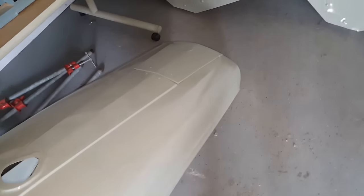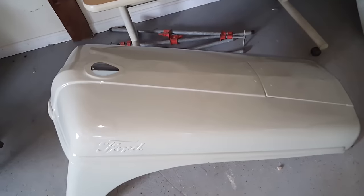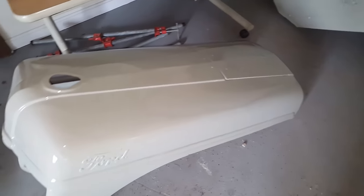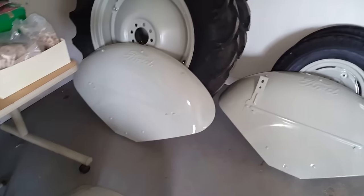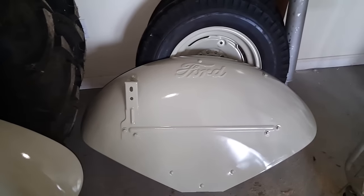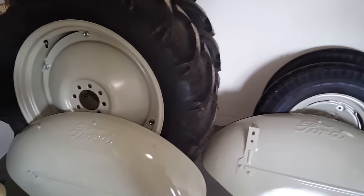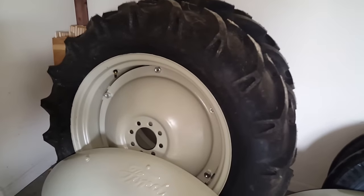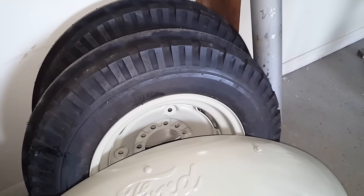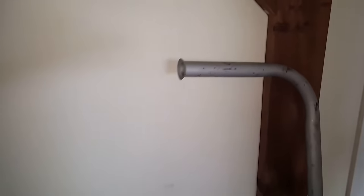It's got a pretty good gloss to it. There are still some dings and dents I just can't manage to get out, but it's a 60-year-old tractor, so I figure he can live with it — and he seems really tickled. He is just pleased that it looks shiny. There are the fenders — I painted those about three weeks ago, nice and shiny. This is all like a single-stage lacquer paint. New tires on new rims with the original hubs, new hardware, new tubes in the tires. There are the fronts. There's the exhaust — we're going to have to strip and repaint it because it got banged up.